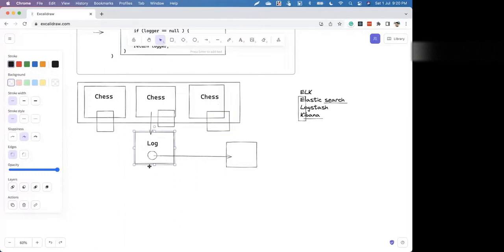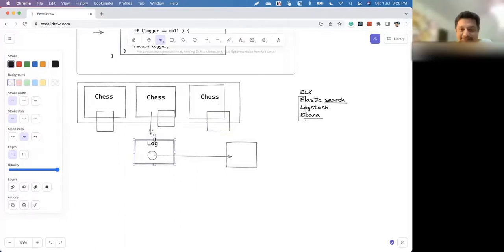So it's an aggregator. You have one log file, but actually it is extracting information in real time. It is ingesting the information to a central logger, and then you are getting the log.